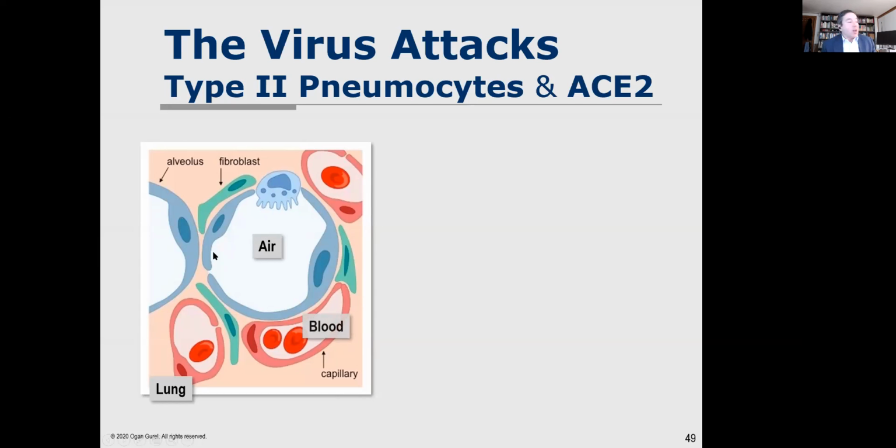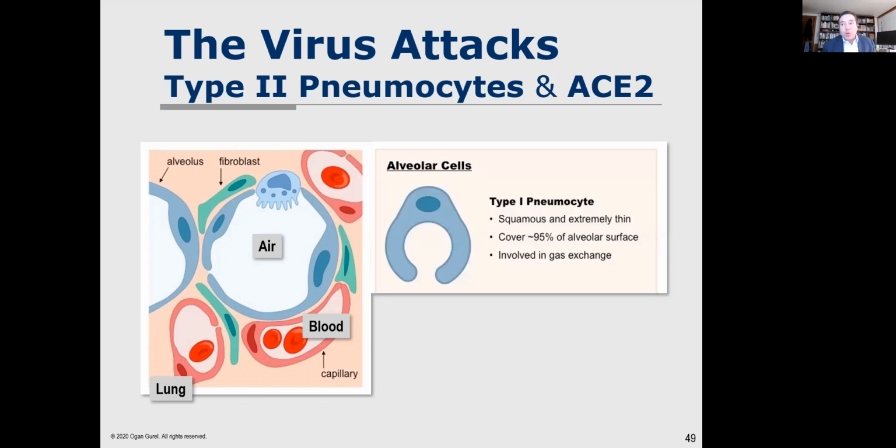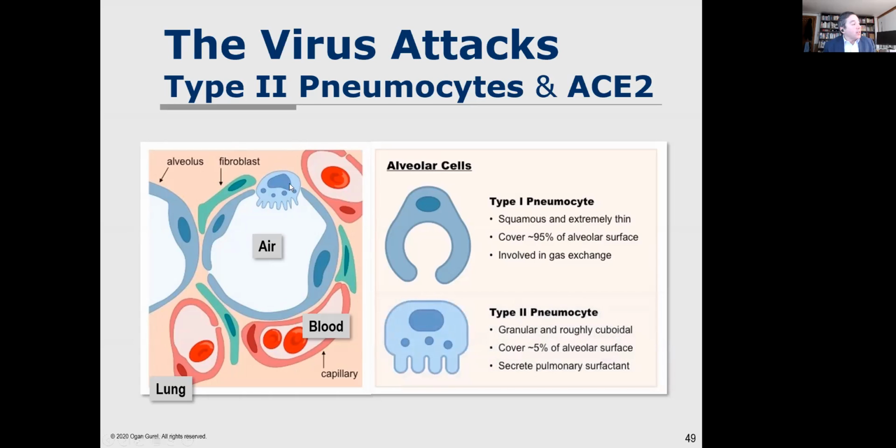So this is the lung, and the lung tissue, and this white space is the air. Obviously lungs are for exchanging gases, carbon dioxide and oxygen, from the outside to the inside. So there's a close connection between the blood in the lung, the capillaries, and the air pockets here. And the air pockets are surrounded by 2 types of cells, type 1 pneumocytes and type 2 pneumocytes. The type 1 pneumocytes, or alveolar cells, are relatively thin. They cover most of the surface, and they're involved in the gas exchange. The type 2 pneumocytes, which are the rounder ones, cover about 5% of the surface.